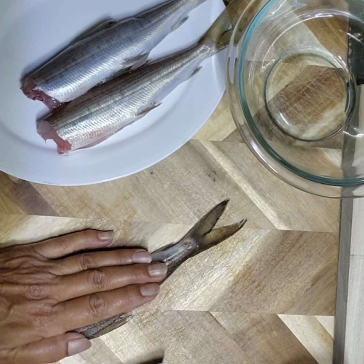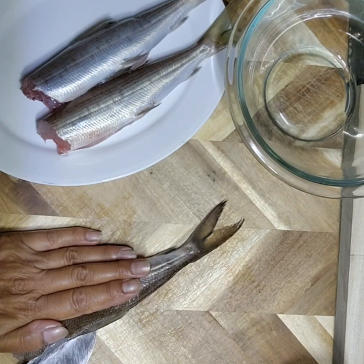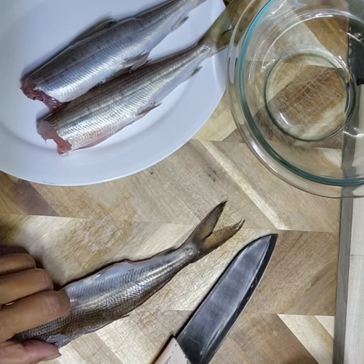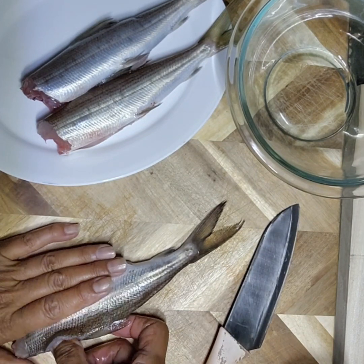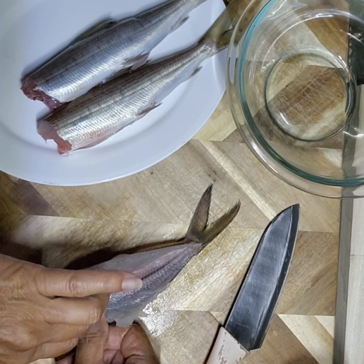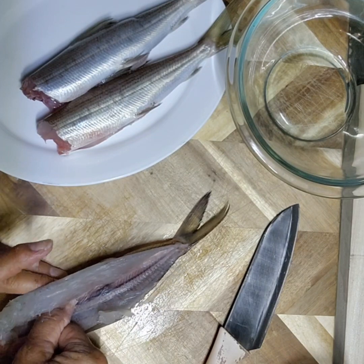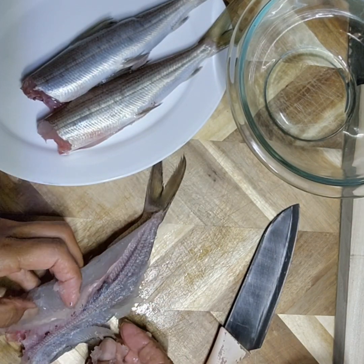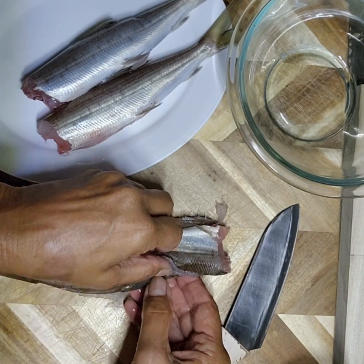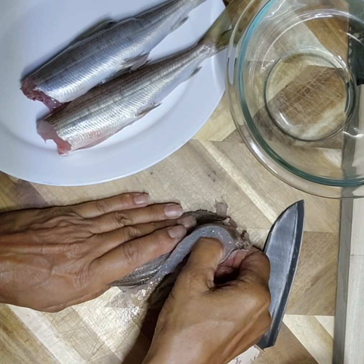This o'io is, in our culture, the Hawaiians, we like to lomilomi, meaning massage. And sometimes when you scrape the fish out, a lot of restaurants use this type of fish to make fish cake with. But I'm not doing fish cake in this video. I'm just going to do a lomilomi style so I can have it with some poi, which is taro, a taro root. But anyways, as you follow along, you'll see how I open up the fish.